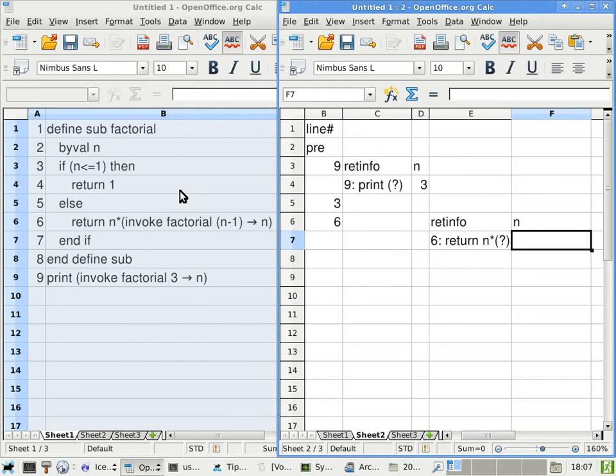Have a specific value? Yes, it does. Okay, 3 minus 1 is 2. The n on the right-hand side is my target column, the column that I'm setting up right now, which is column F. So that means column F now has a value of 2. Are we doing okay so far with these concepts?